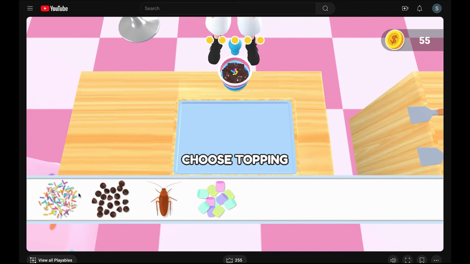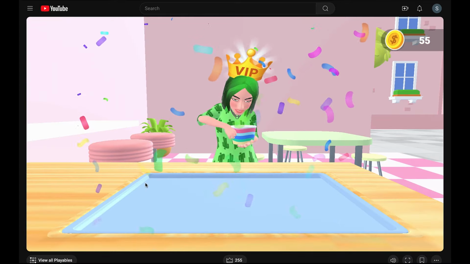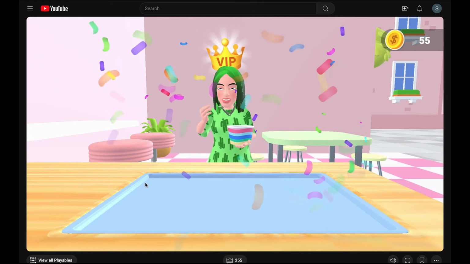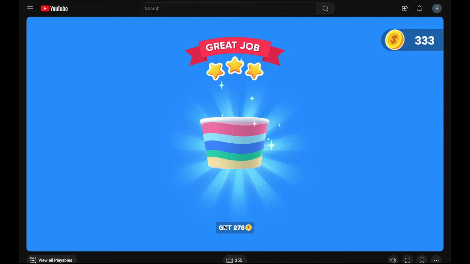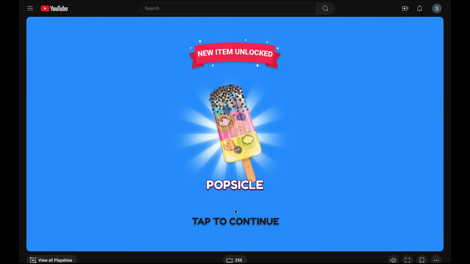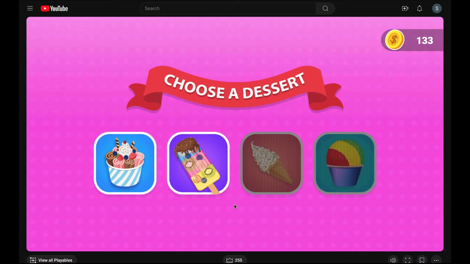Oh, I always forget about the toppings. Gonna go with some sprinkles. Yeah, nice. Let's see what she thinks. 3 stars, yo. We are in it. We just unlocked the popsicle. Crazy.